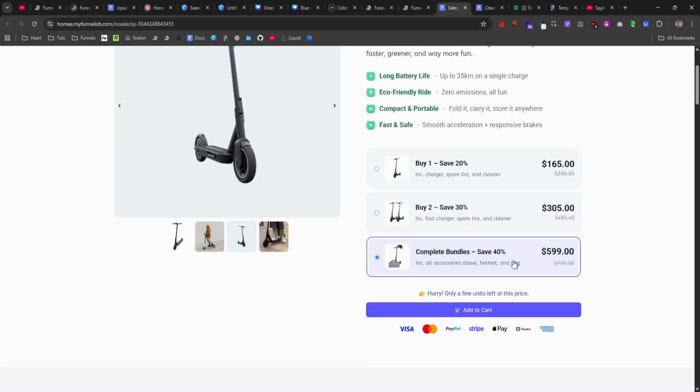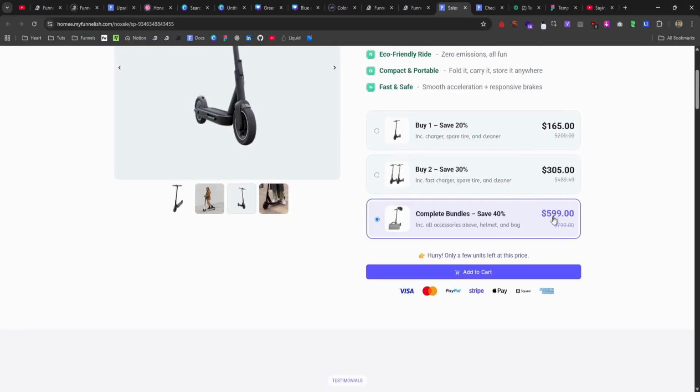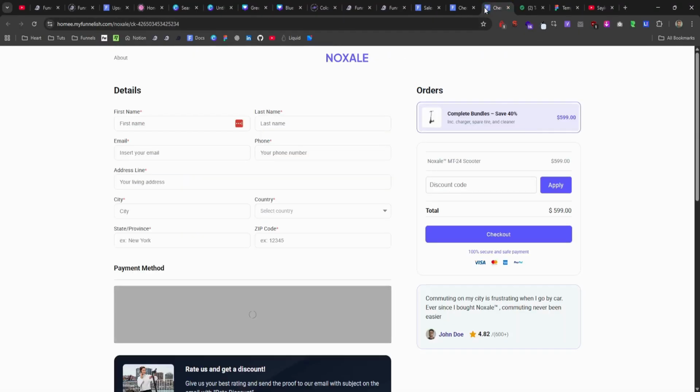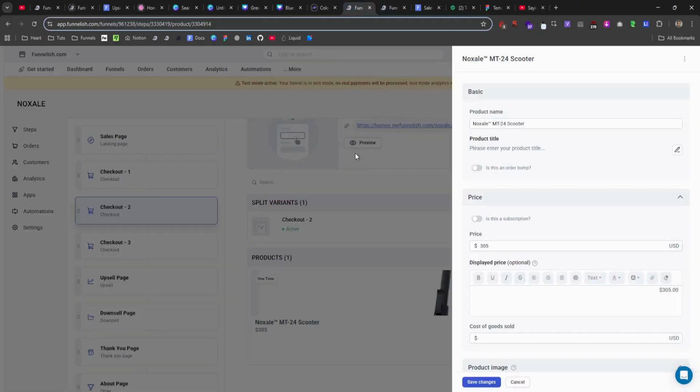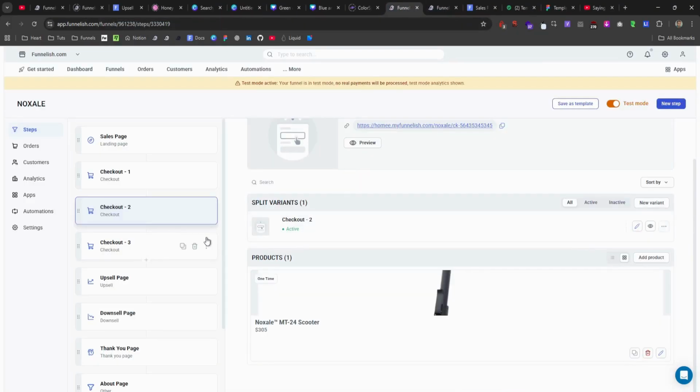And for the third bundle, here you see the price is $599, and here you see the price is different. So now you know how we have done that strategically. So you can do that for your funnel.